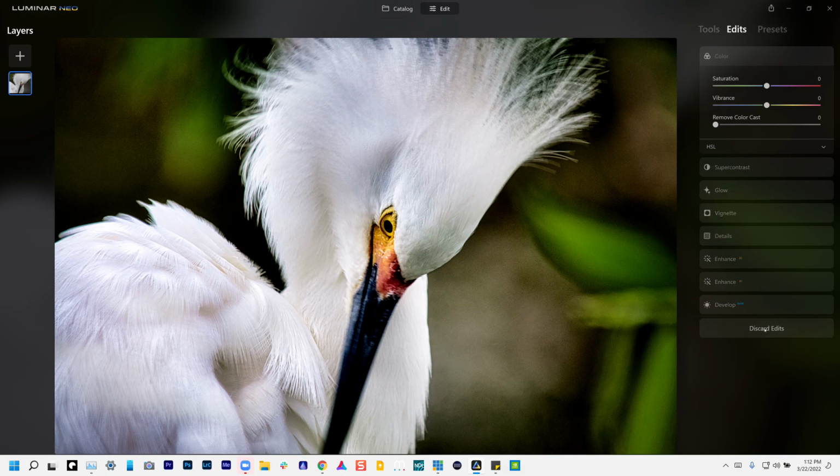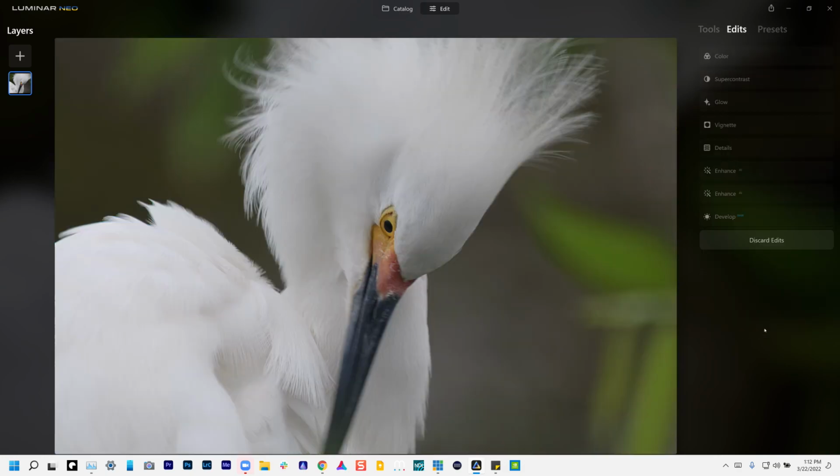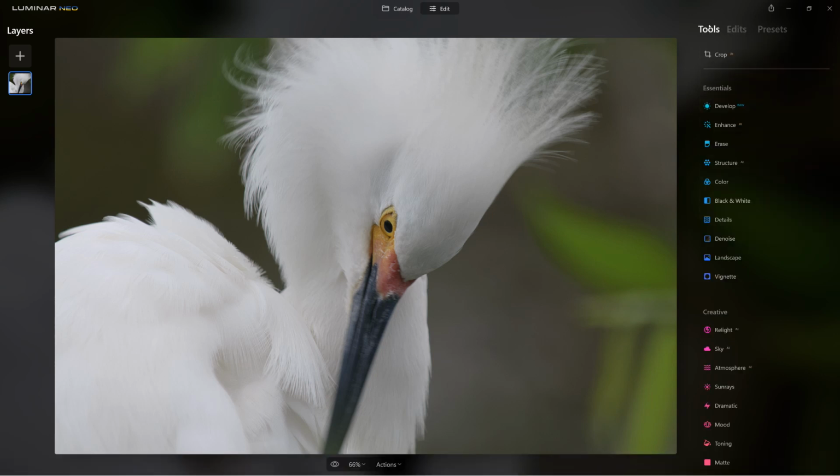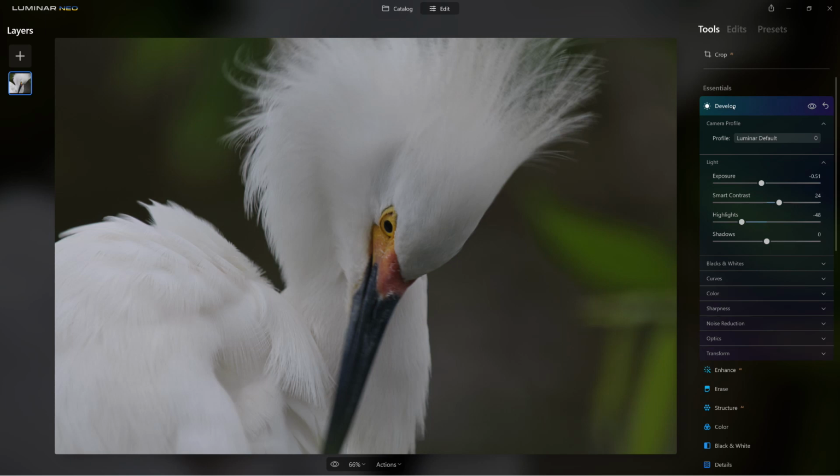So I'm going to discard all these edits and let's start from scratch. All right, so let's start with that Develop Raw. We're going to bring down the highlights. I'm going to pump up the Smart Contrast a little bit.